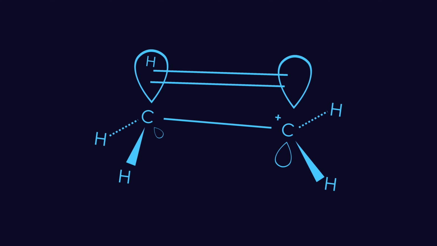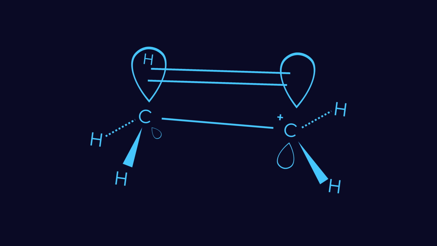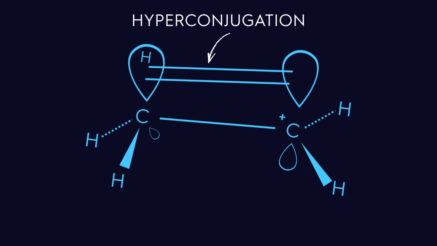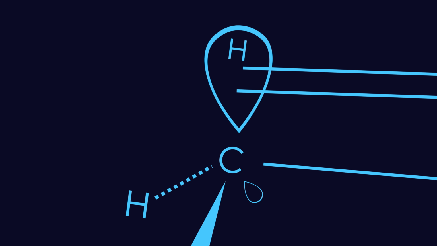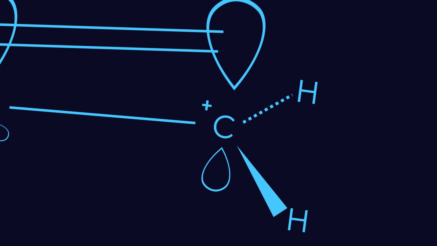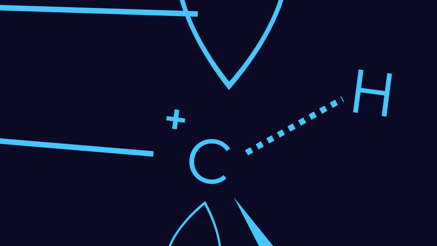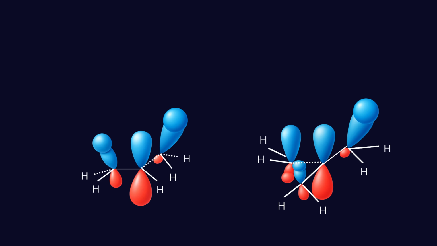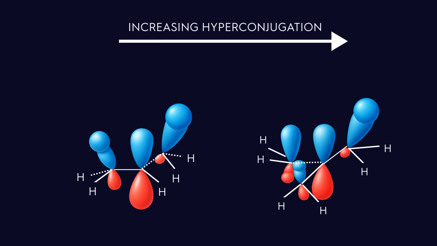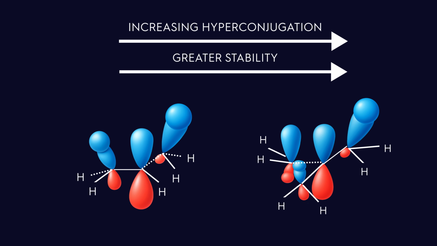More highly substituted carbocations are generally more stable because they experience greater hyperconjugation, where neighboring CH bonds help delocalize the positive charge. Electrons in nearby carbon-hydrogen sigma bonds can gently overlap with the empty p orbital and share a little electron density, which stabilizes the positive center. The more neighboring carbon-hydrogen bonds available for hyperconjugation, the greater the stability.